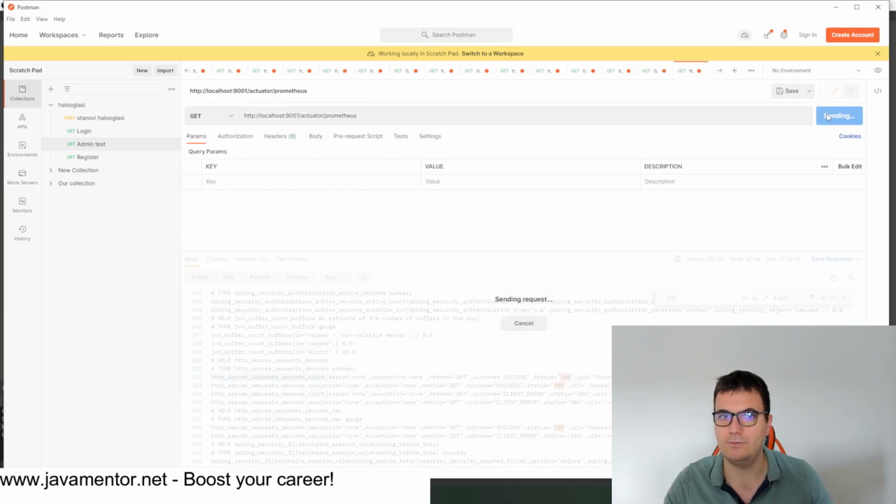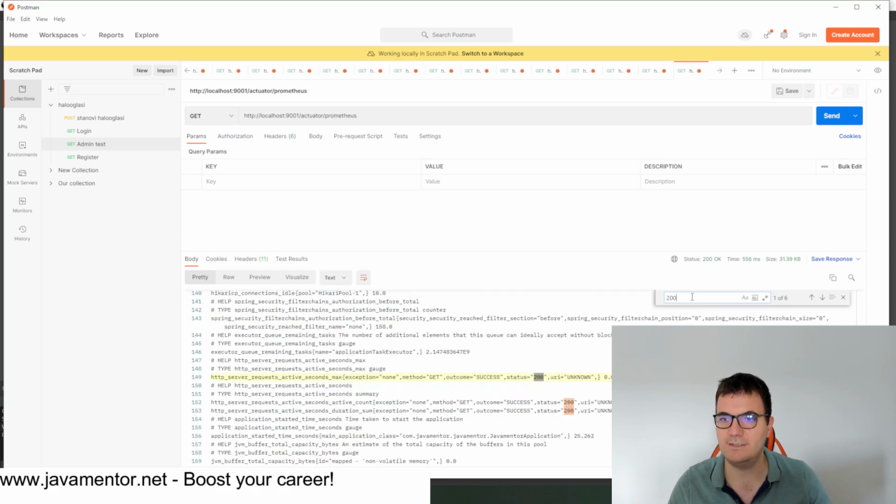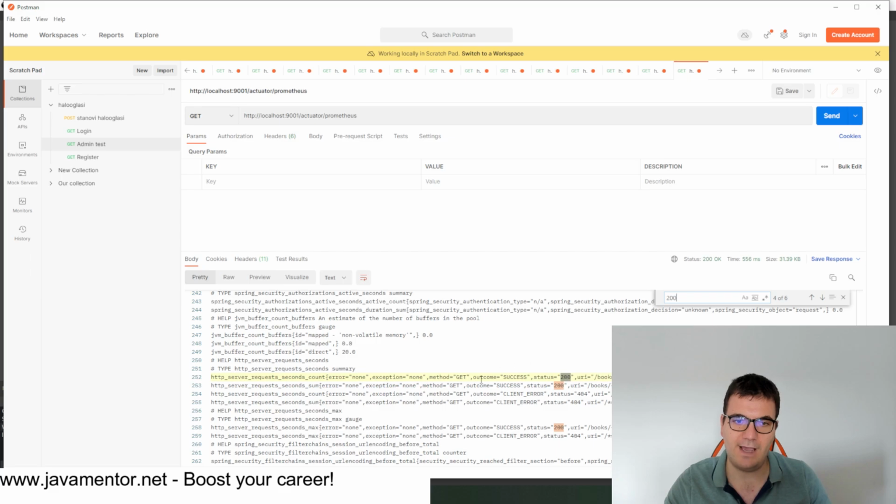Let's check that out. So if we call this Actuator Prometheus endpoint, and if you try to search for 200, so we want to see how many requests returned 200 status code, you can find here this HTTP server request seconds count, which is how many requests returned status 200. Now it has a very poor naming because it includes the word seconds, but not sure why that is.